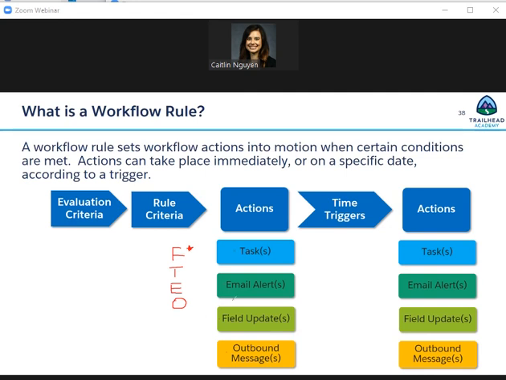Field updates run first. For my different actions, one quick thing to know about each one. For my task, workflow allows you to automate the creation of a task record. The task object is the only object for which a workflow rule can create a record. If I need to create a record of any object other than a task record, workflow rule is not my tool. But it can create a task. That's a to-do item for your users.